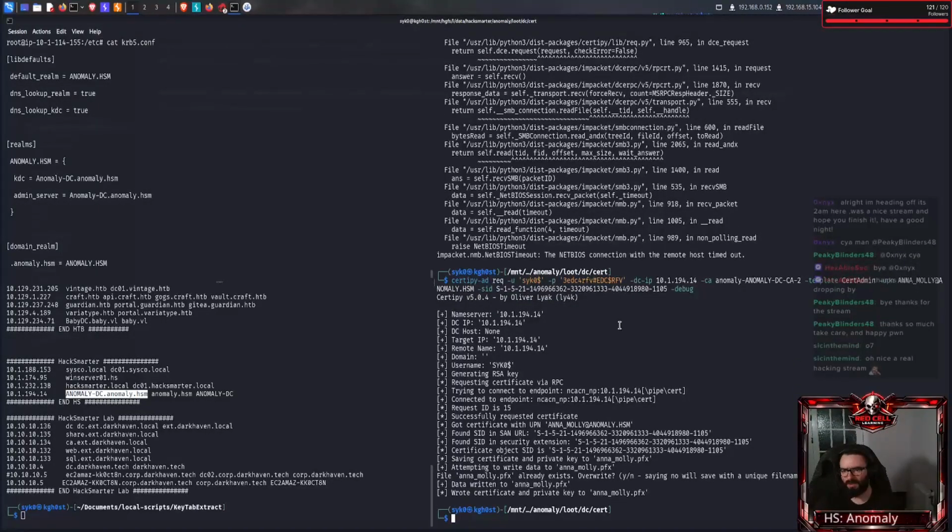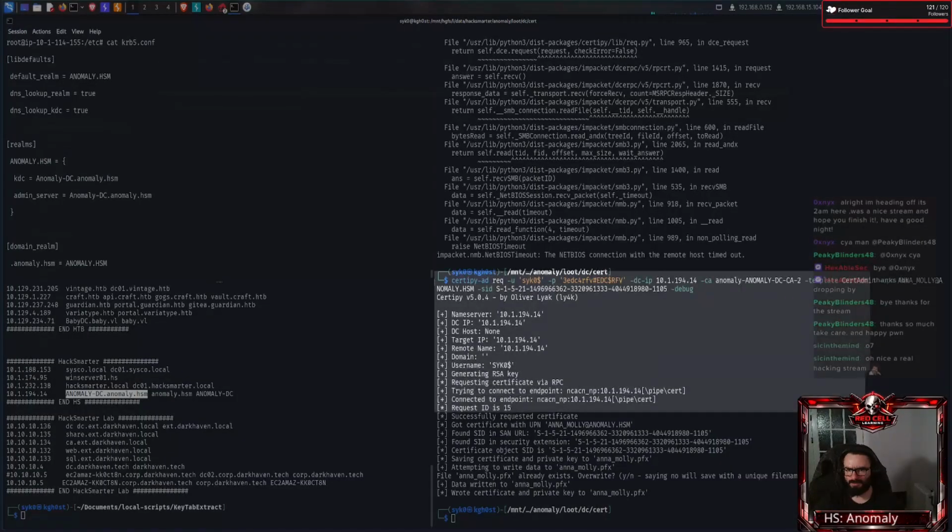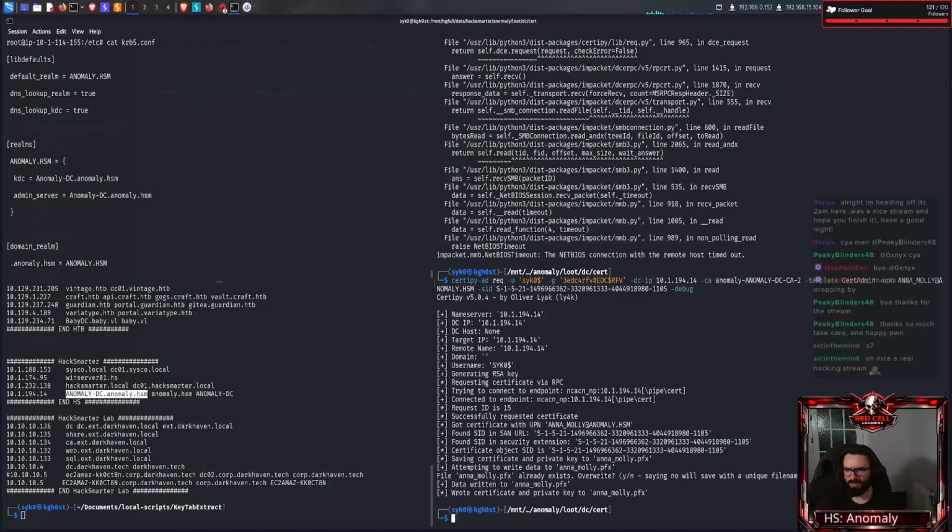Okay. That worked. Basically now we should be able to authenticate using the previous authentication command.